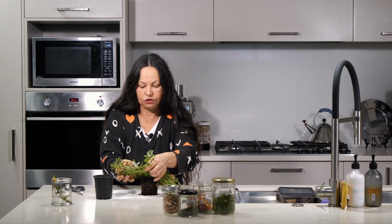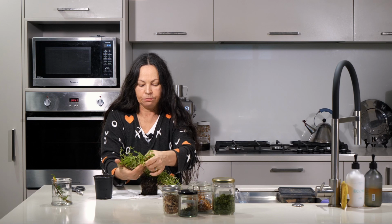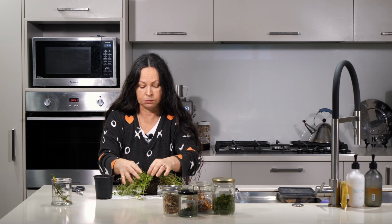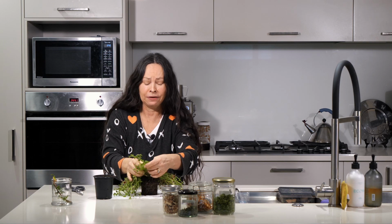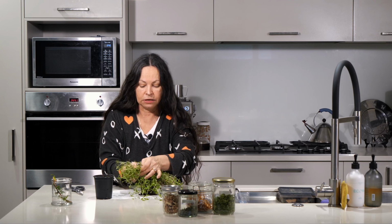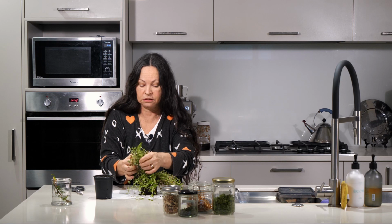And this is a method that you would use with herbs that are possibly perennials. You can use some annuals, and if you're not sure about the difference between annuals and perennials, I'll leave a link up around here somewhere for you to have a look at that video. But I have done this with basil as well. I've taken a pot of this kind of basil away on holiday and then dumped it in somebody's garden when I've left and it's grown for the rest of the season.